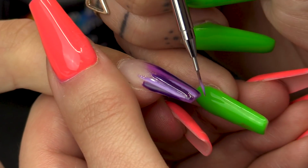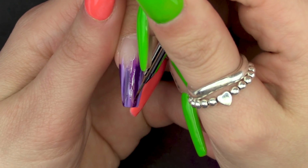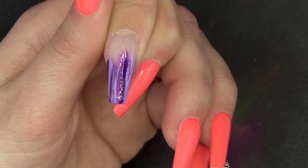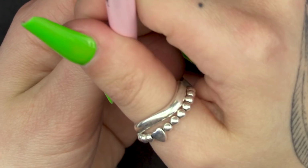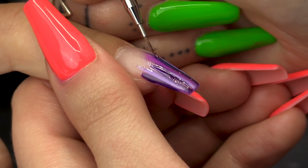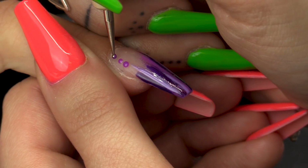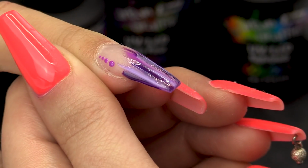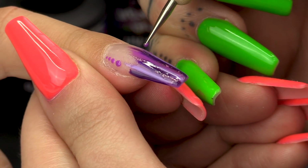Adding a bit more there. And a little bit of glitter. Drag it through. Just at random. And then using a dotting tool, I'm going to use Glastonbury Nights. This colour is beautiful. Pop in some random dots.